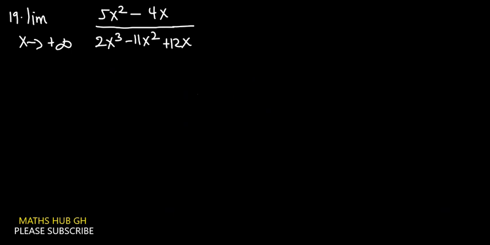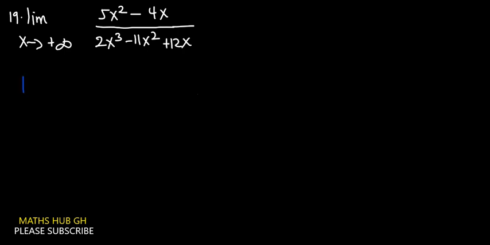Okay guys, so I have the next example here. For this example also, if you try the direct substitution here, you are going to have an indeterminate form. So you have to do some factorization here. To do this, let's look at the denominator and then consider the highest power of x. In this case, that's x cubed. So you are going to factor out x cubed from both the denominator and the numerator. So let's look at that.